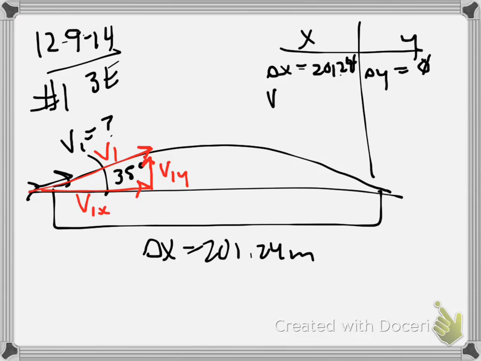Okay, so VIX. Wait, why is delta Y 0? Delta Y is 0. Reading this problem, they're assuming a 0 Y displacement. We're not saying that he's throwing it from a mountain. We're not saying he's jumping onto a roof that's 2 meters shorter. So we're assuming that there's no actual Y displacement. Now, as it's been pointed out by many, unless he's throwing from a pit in the ground, or he's 0 meters tall, logically there is some Y displacement, but we're fudging here, and I don't like that, but that's just kind of the way you have to do this. So you always assume if it doesn't tell you.